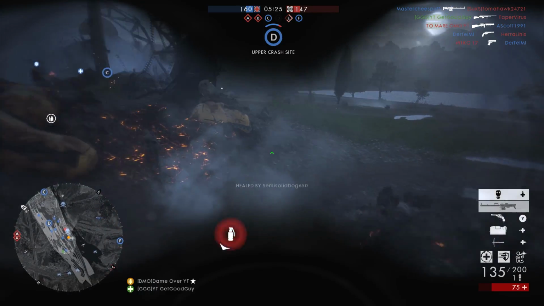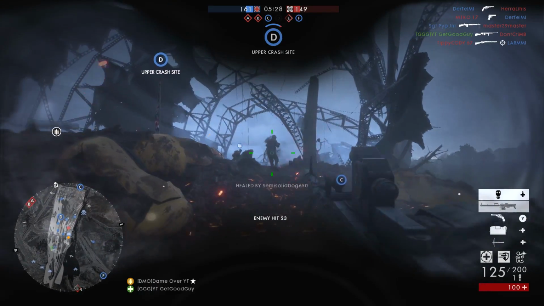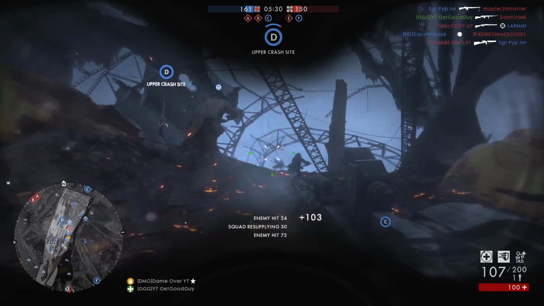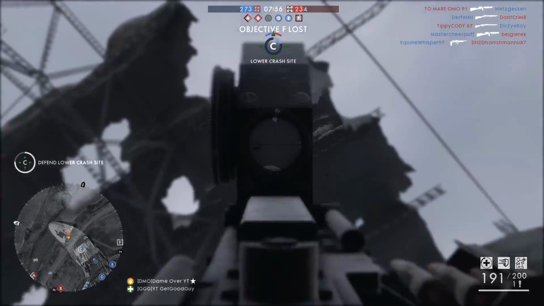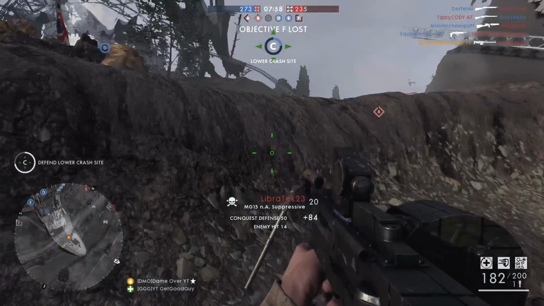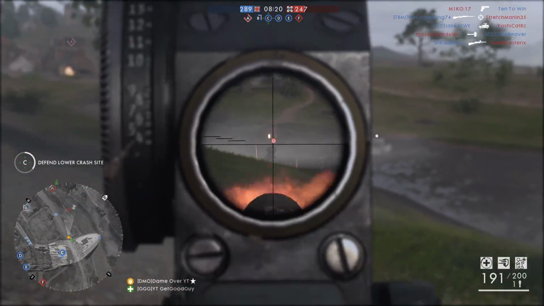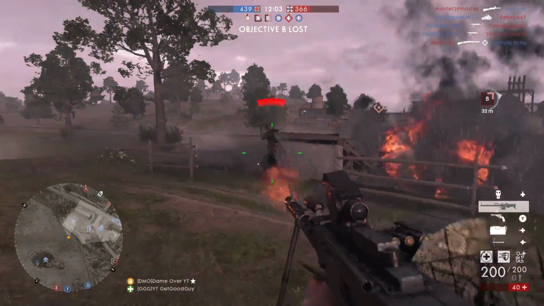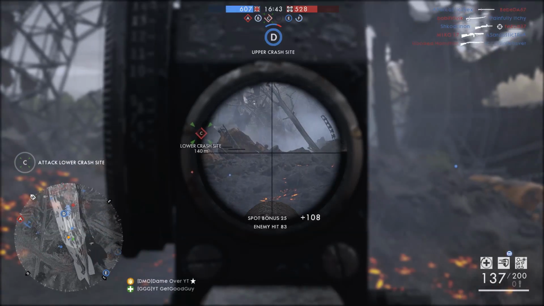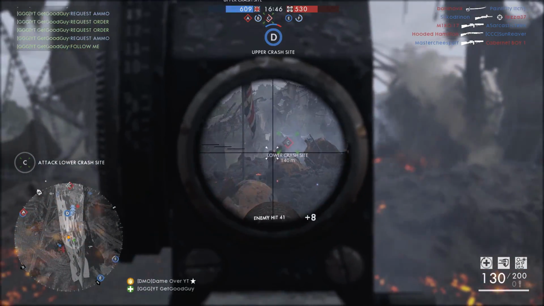Next up, we've got the MG15NA Suppressive, another base game weapon. This gun comes with a telescopic sight, a very large 200 round mag, a faster than average fire rate at 500 rounds per minute, but most importantly for a weapon suited to long range, a bipod. Overall, the stats for this gun are pretty average. Not much sticks out on paper really, so it stands to reason that its strengths lie in its versatility.